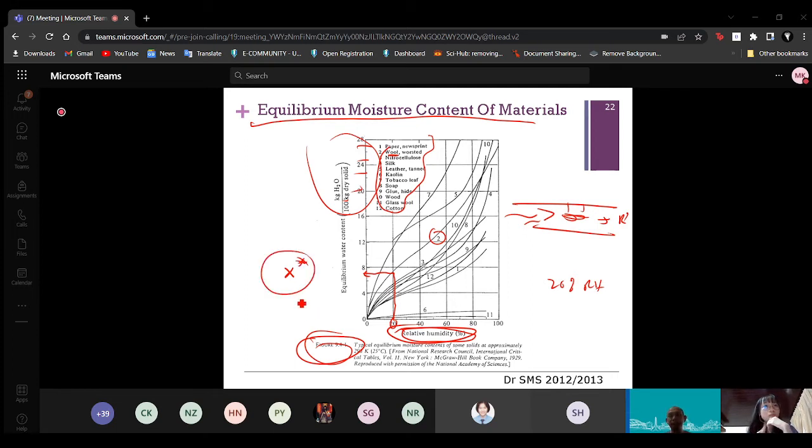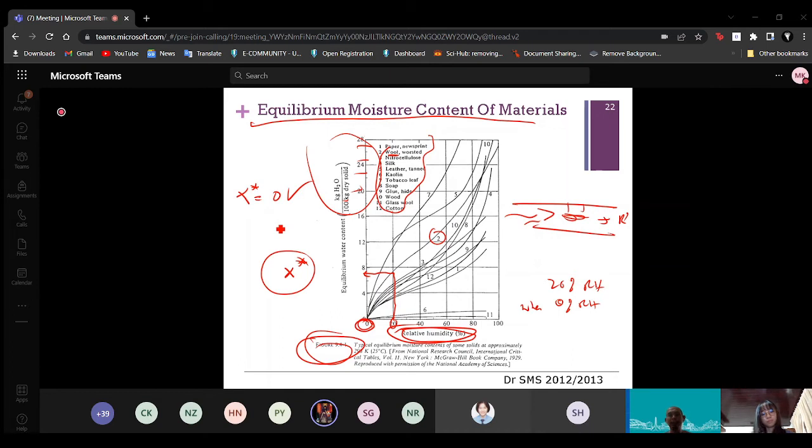How do you get the X star? Like the exercise they gave you, they did not mention any material type. If they mention it, then you can use this figure and the other figure, 941 and 942. How I told you before that X equilibrium can reach zero. When? Look at this figure, when relative humidity is zero, when 0% relative humidity, you get zero here. Then your X equilibrium will be zero.